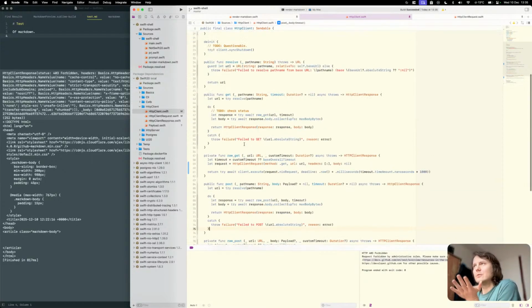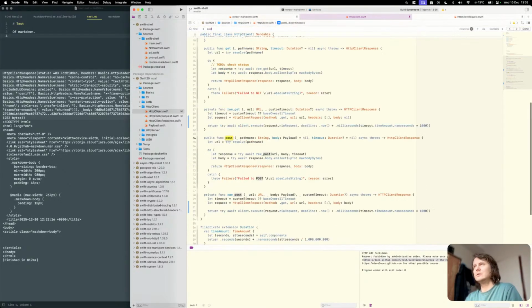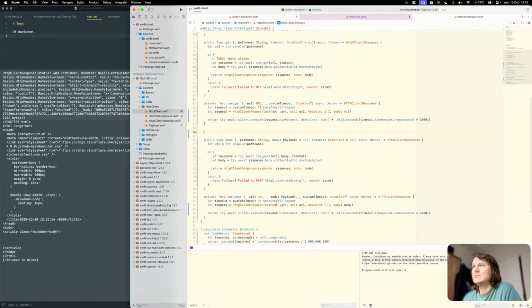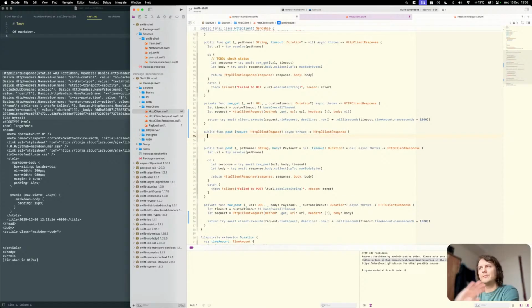Okay, what I want to do, where is the post? I just want to do post. And I want to give a request. That's all. And I want to get HTTP client response. To do that, I need to do this.